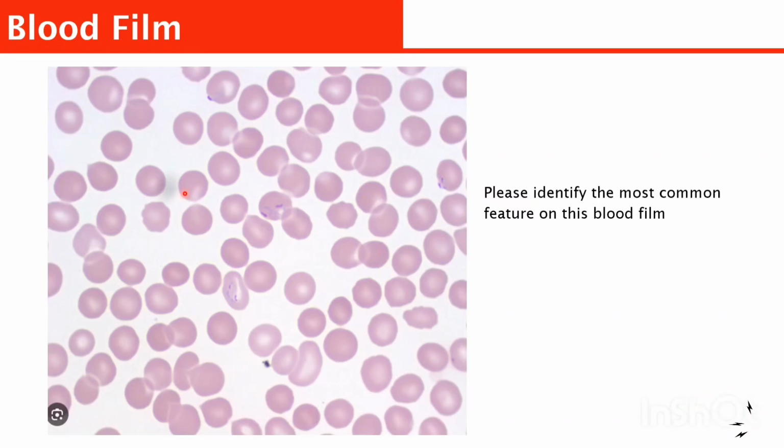Some of them are normal, some of them are bigger. For example, if you look at this, this is bigger. If you look at this, they are bigger. Most of them actually appear very big. Does that make sense? Okay, they appear very big. So now, what you can see here as well is macrocyte. So there's a presence of macrocytosis, in my own opinion.